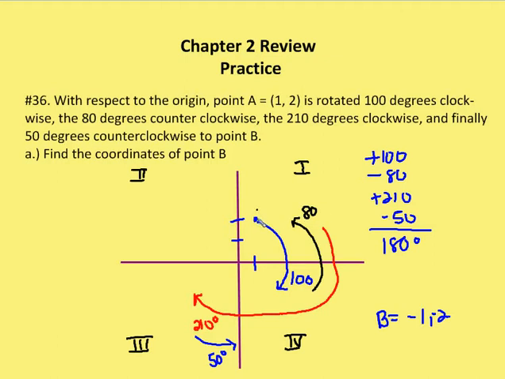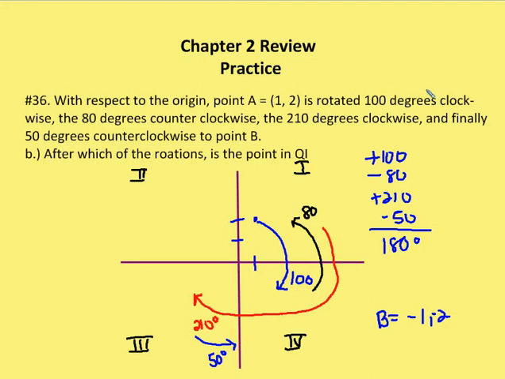So when I rotate a point 180 degrees, it moves from the same spot in one quadrant to, let's call it the same spot, in a quadrant that's 2 quadrants over. So I go from quadrant 1 to 2 to 3, but now my coordinates are going to be, instead of 1, 2, they're going to be -1, -2.